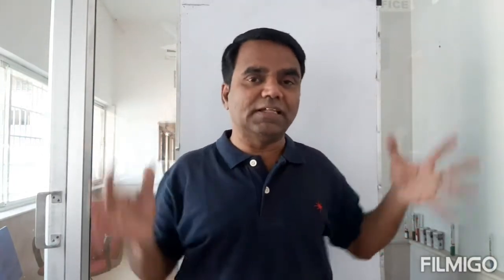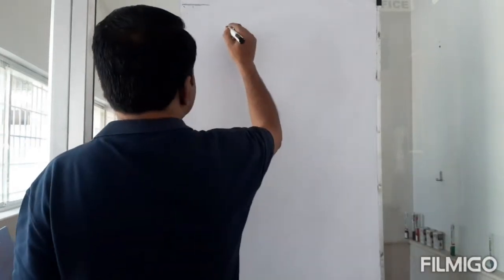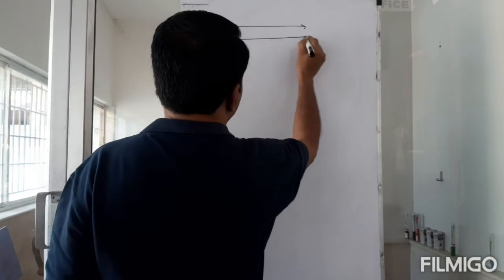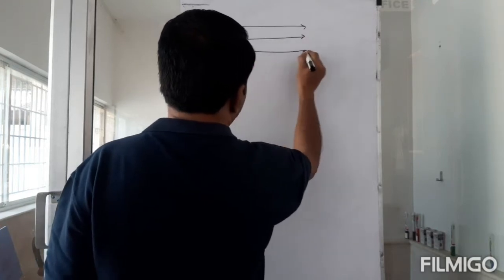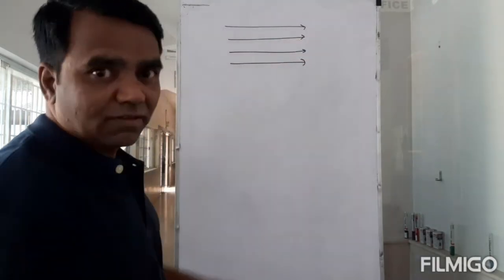That is a uniform electric field. The analogy that I've given you is that of gravity. So let's consider such a field. So I take this, let's say like this, right? If you see the field lines of a uniform electric field, they will be parallel to each other, right?